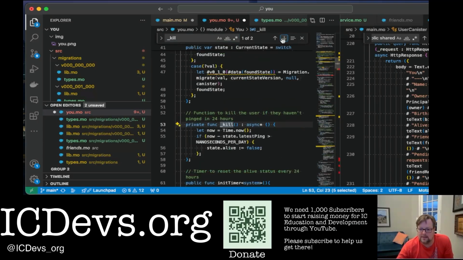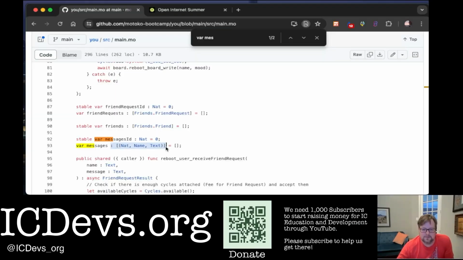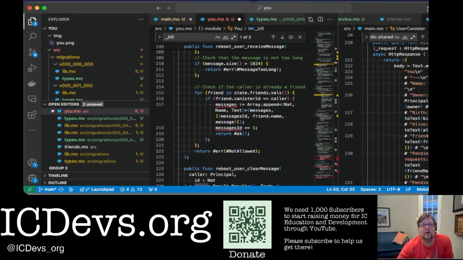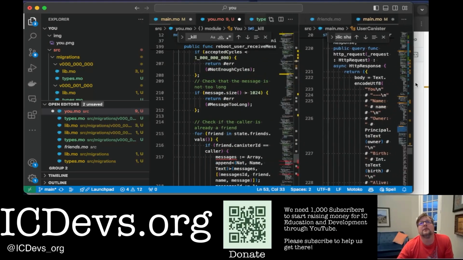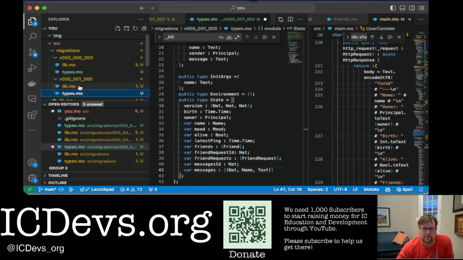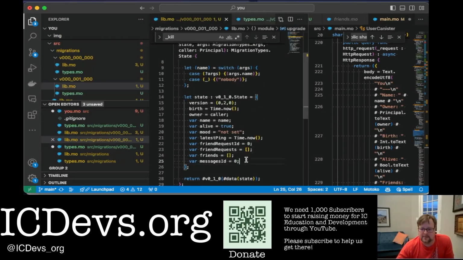Kill async. It can't be async star. Look at that. That's interesting. Probably should make that a type. Oh man, have I been cutting off the right side of the screen the whole time? That's gonna be a real booger. Well, if you've been missing some code, I apologize for that. Hopefully I haven't done too much on that right-hand screen. And remember, if we add a variable, we gotta go back and make sure it's added to our state.